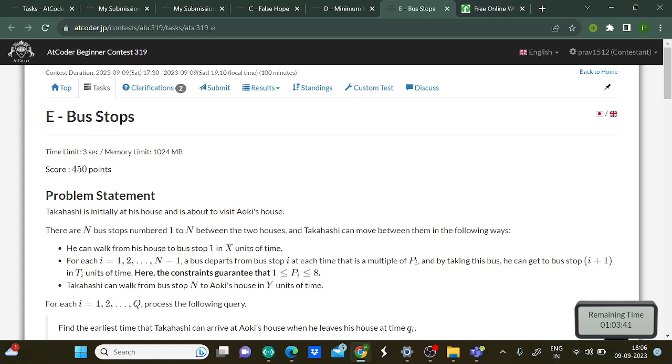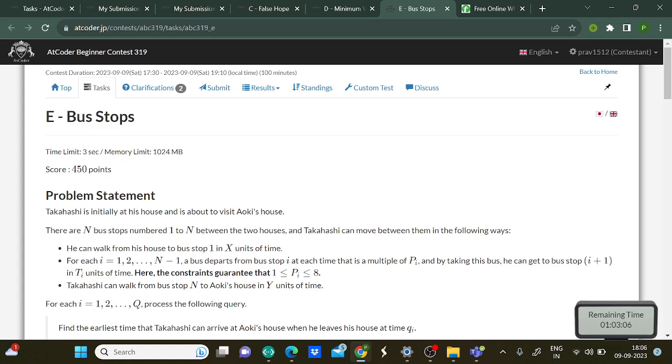There will be a bus at every multiple of pi, and by taking this bus he can get to bus stop i plus 1.